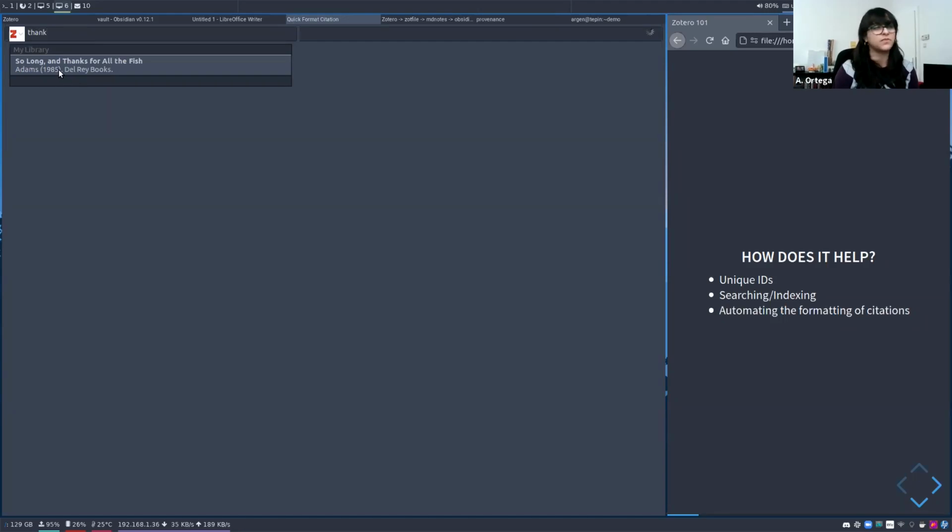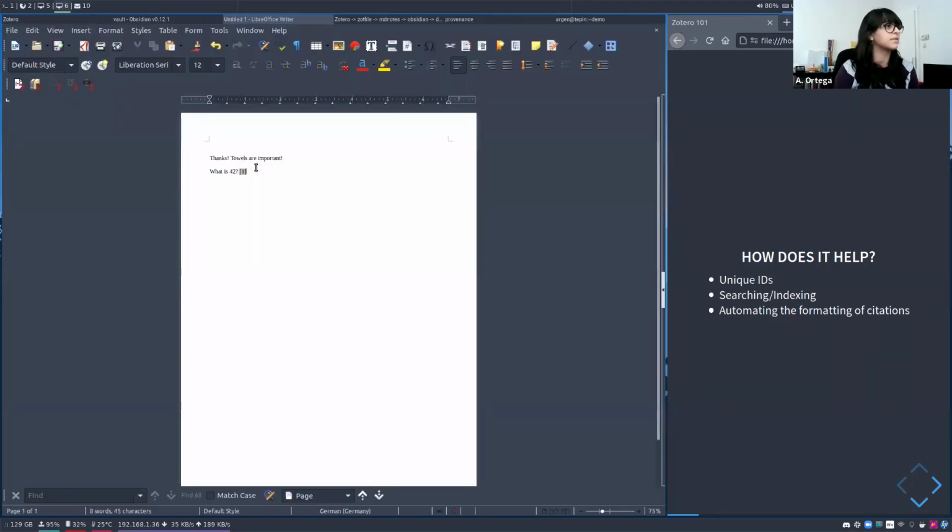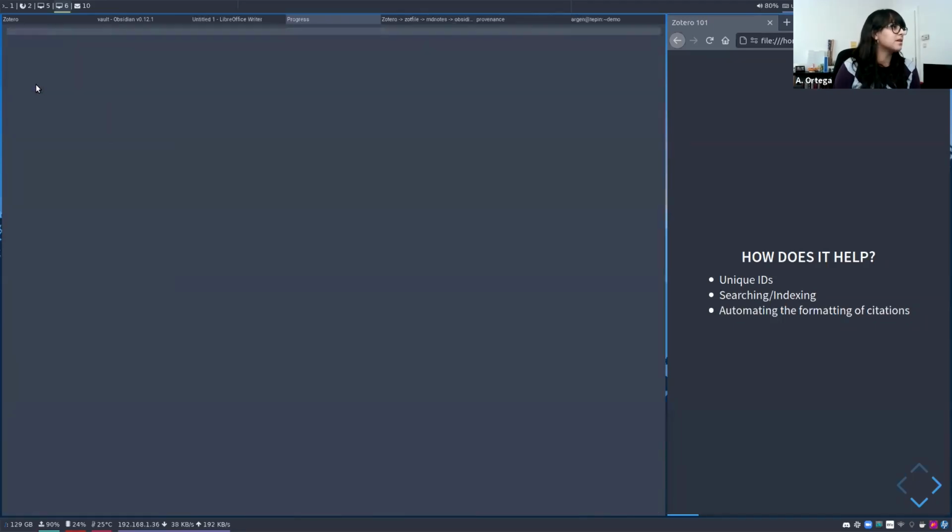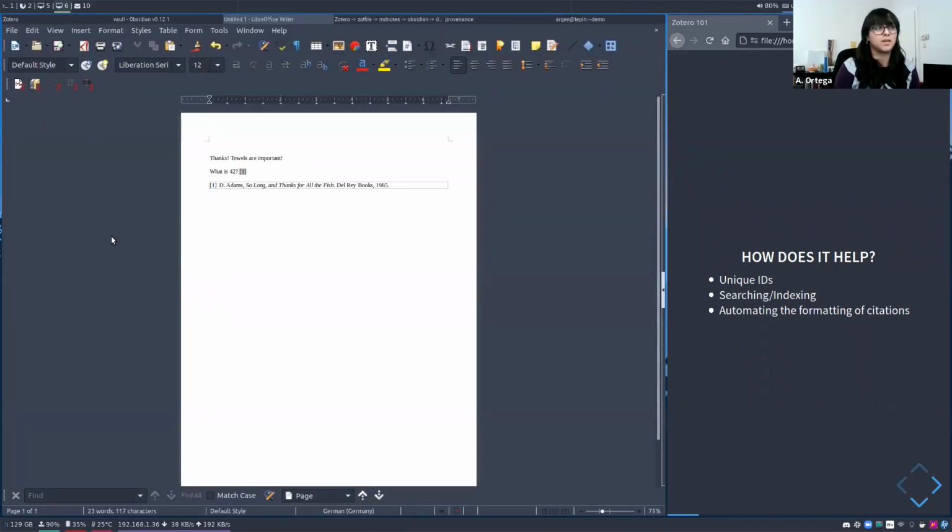So it suggests a few things, I can choose it, press enter, and it enters. This is how it should have looked when I was copying in the vault, but it didn't, it doesn't matter. Okay, so now I have a 1 in there, right? But I don't have the reference list here. So this is still missing, but I now have the option to add the bibliography. So it's done on its own. And now I can just do references here.